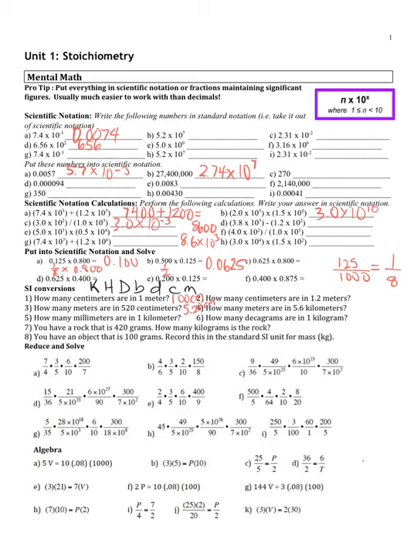Let's see. So, reducing. There's a couple of things you can do. If you spot it, the quicker you can spot it, the better off you are. I see that I can take the 20 right here. There's 20 right here, and there's 200 right here. So I can cross the 20 out, and I'm left with 10 here.